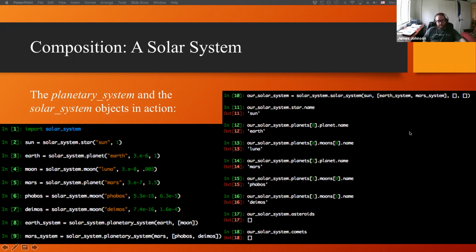And so this is a way you can set up a nice organizational structure to a given class. That is it for this example, and this is the final slide for composition.